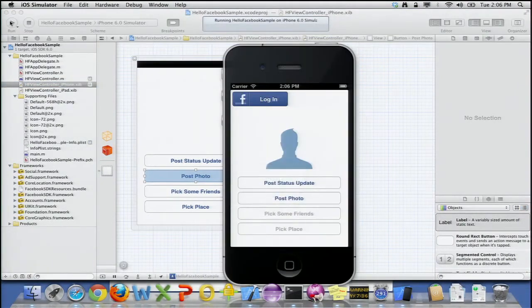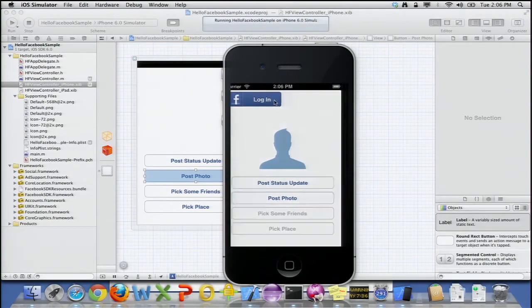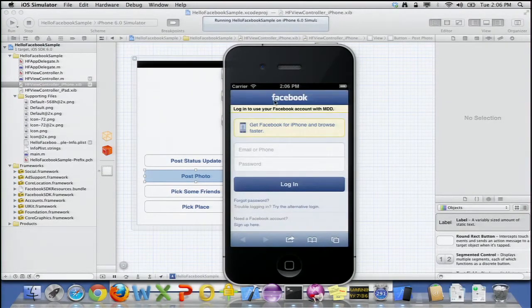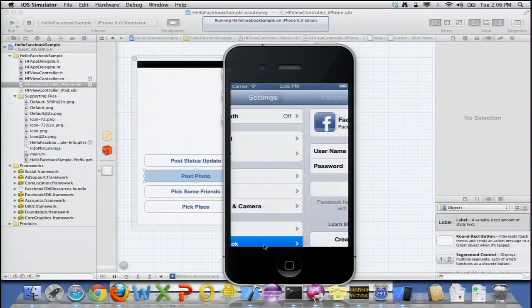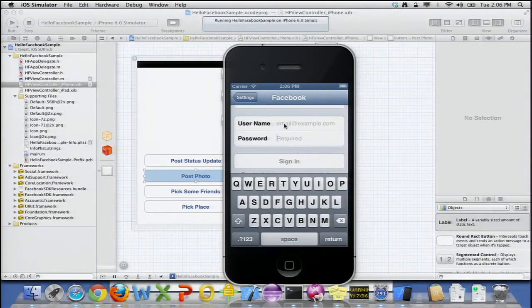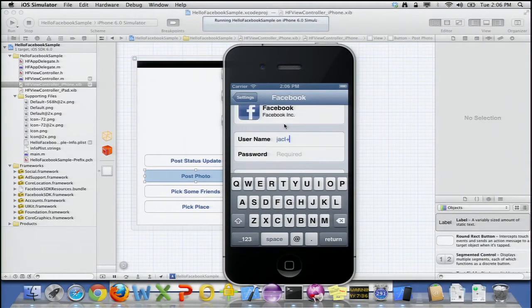All right, so this thing's going to pop up. It's not logged in right now. If I click Login, it's going to want to transition to Safari, and then I can log in and all that other kind of stuff. Probably you're already used to the way that works. But I'm not going to do that. I'm going to use the new Facebook integration in iOS. And I am going to log on as my test user, Fred.